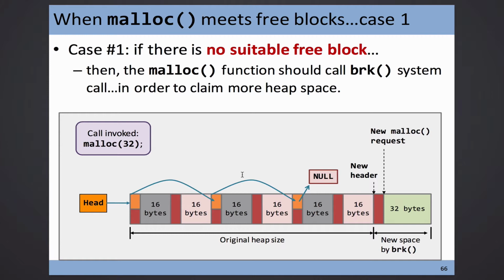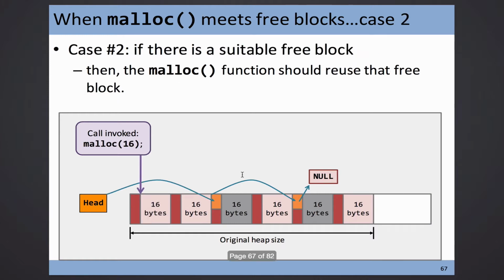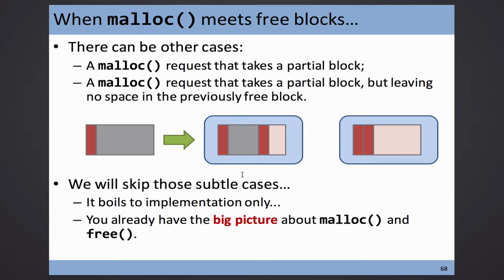They remember the biggest free list, the biggest free block, and the smallest free blocks. So that when I can, in a very fast way, satisfy some more requests or some big requests. And there's also other ways to speed it up. But I'm not talking about speed up anymore.